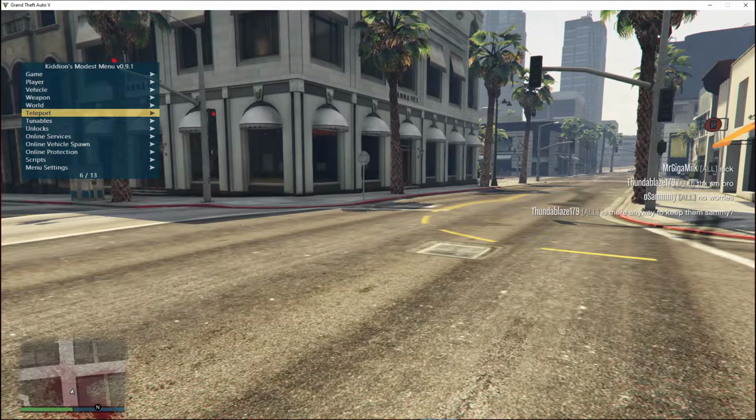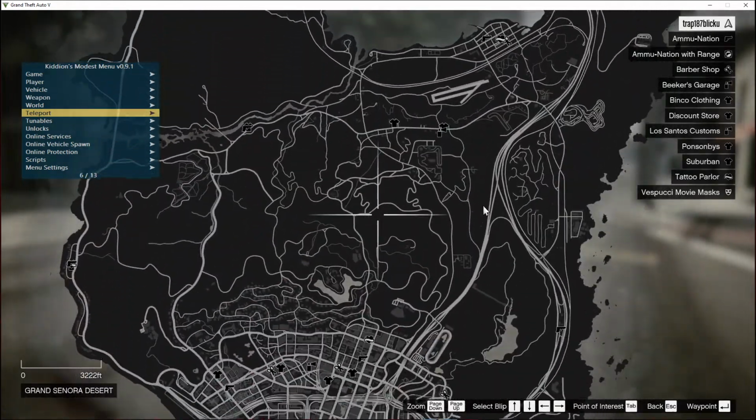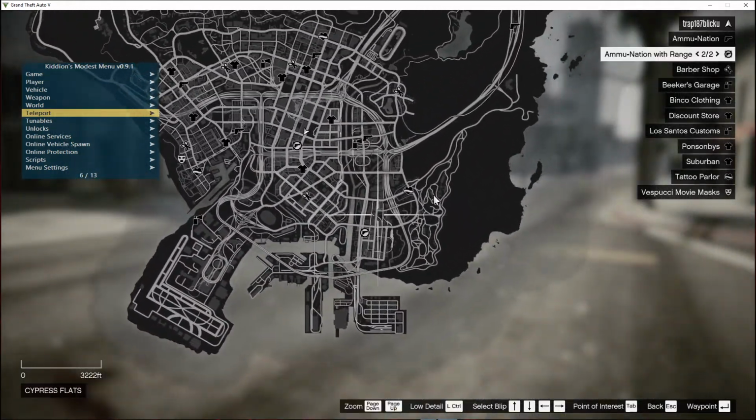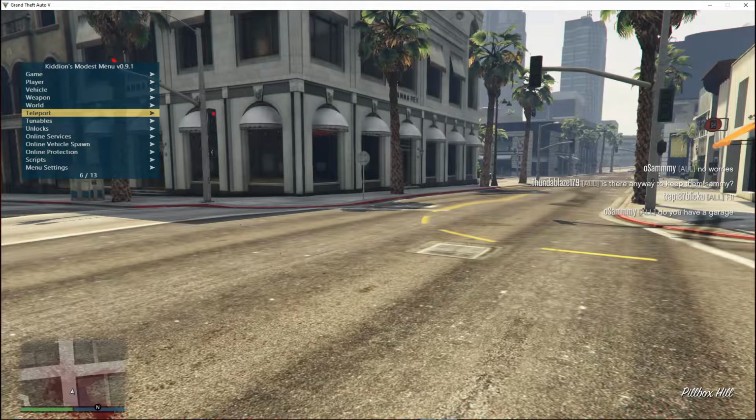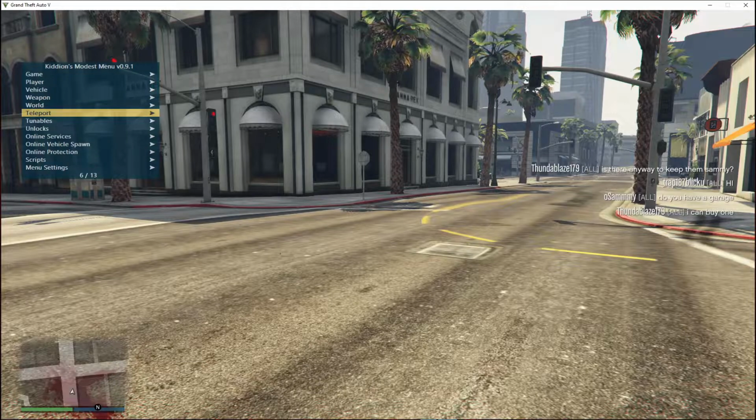Alright guys, I have no idea what the hell just happened to my game. But something just happened, and there's nothing on my map or anything. This isn't the mod menu, I think this is just my PC getting absolutely smacked. But that'll have to end it for the video right now. Just to confirm, the mod menu does work, everything looks fine. If it does go off like that, if you press backspace too much, just press F5 a few times back.